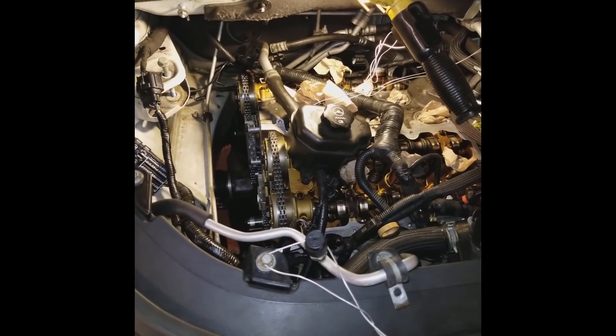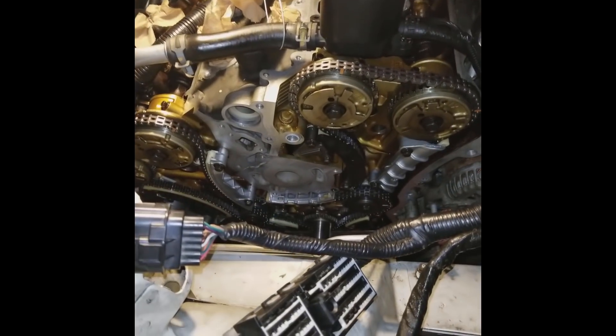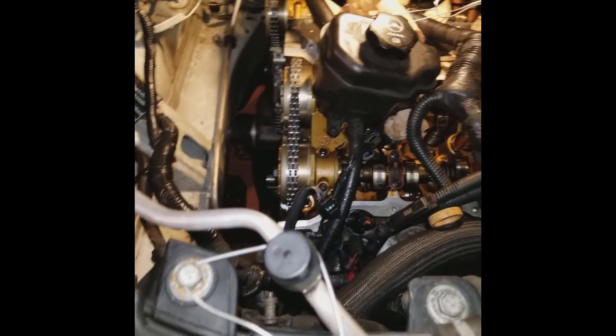I just want to say this isn't an extremely difficult job. I'd want to have someone there to help me because there are some places where you need more than two hands, and make sure that you are extremely well organized. Timing is set, and one thing you might want to do while you're in here besides replacing the water pump — which is on the timing cover — the oil pressure sensor is down here behind the alternator. That's over a three-hour job if you're doing it separately, so since you can get to it when this is all apart, that's a good idea to do.